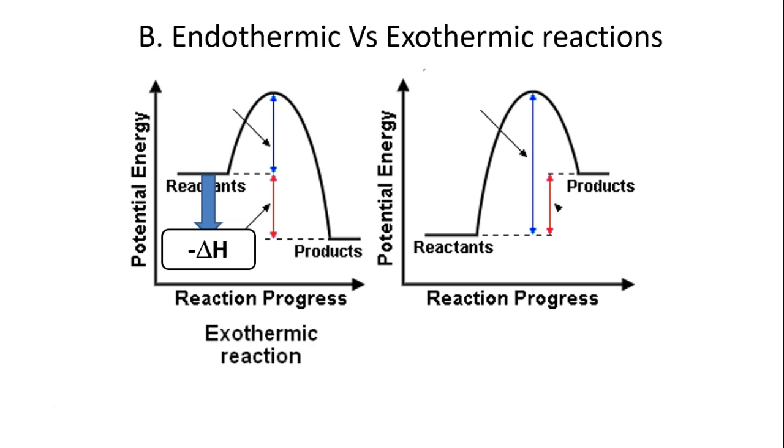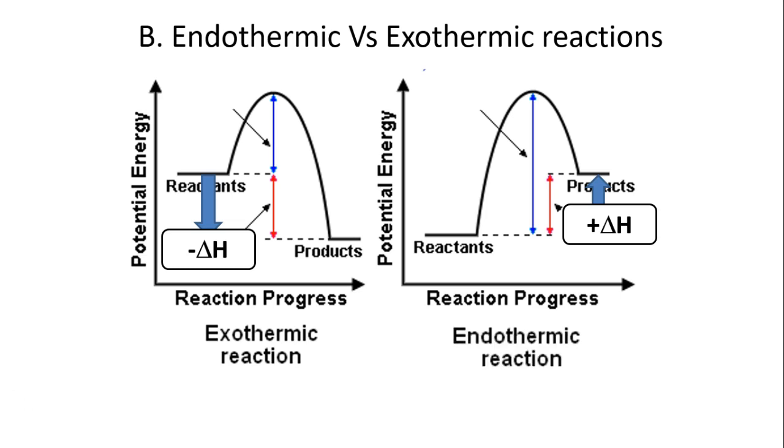Okay, for the one on the right, the reactants are here, products are there. It's going to have to go up in energy in order for reactants to turn into products. Remember that I am ignoring this activation energy hill. Okay, just like I ignored this one. I'm just looking at the difference between reactants and products. So from reactant to products, an increase in energy has to happen. And an increase in energy is endothermic.